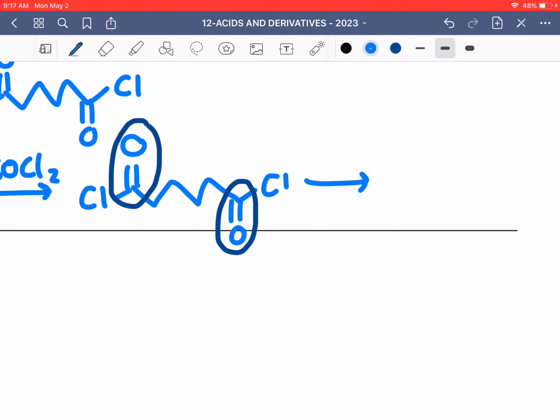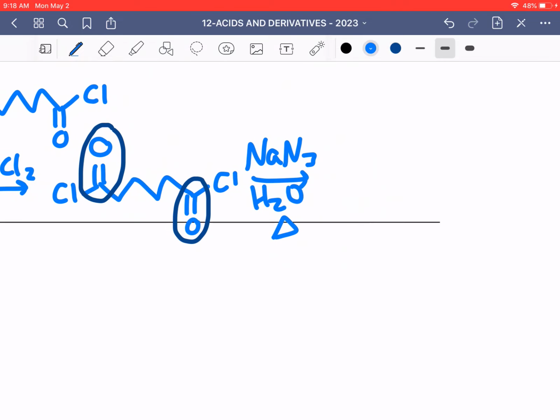You do the Curtius rearrangement, NaN3, sodium azide, with water and heat. Really involved mechanism we learned from making amines from acid chlorides via the acyl azide, and then you get 2 primary amines in place of those carbonyls.